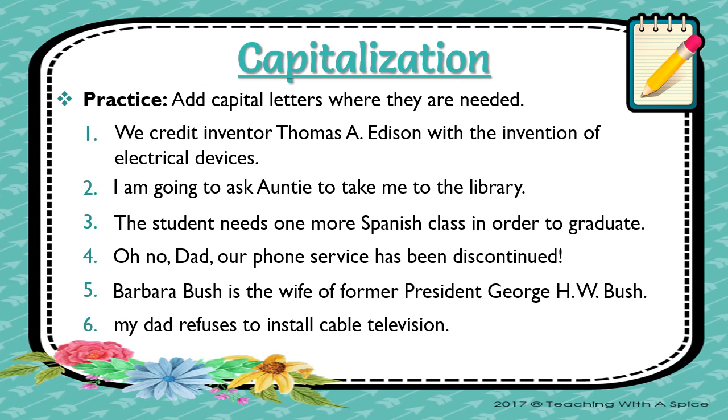Number 5, we capitalize Barbara Bush because that's her name. It also starts our sentence. And then we have President is his title. George H.W. and Bush would be his name. H.W. are his initials. And number 6, my dad refuses to install cable television. We only capitalize the my because it begins our sentence. We don't capitalize Dad because that's not his name. We couldn't put his name in there, and it has the possessive pronoun in front of it.